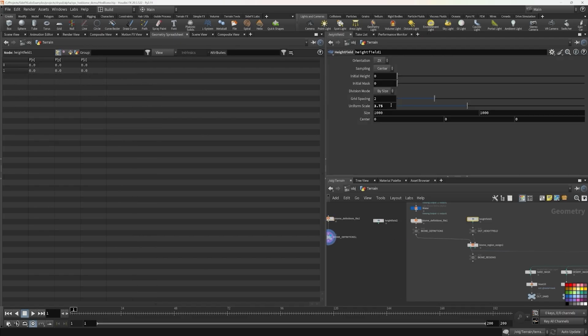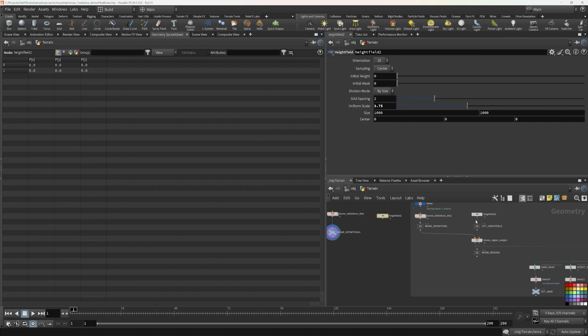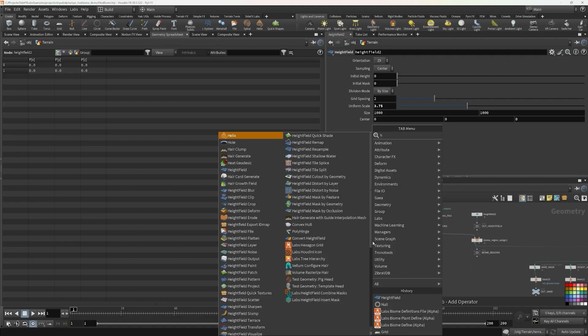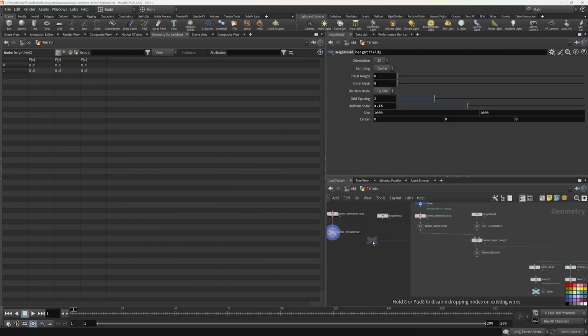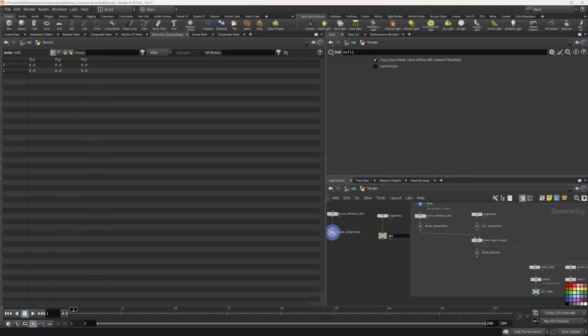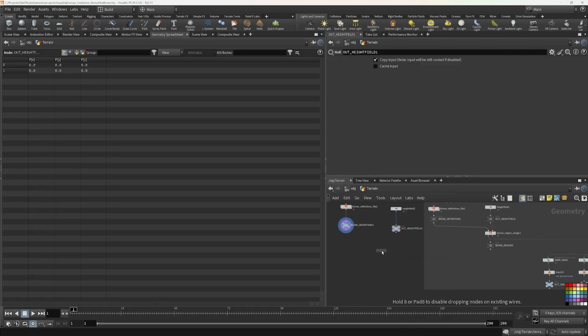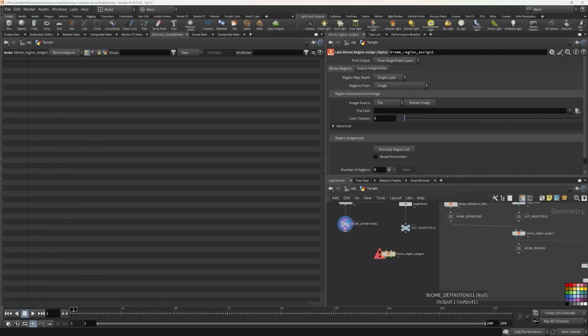For this example, it's 1,000 by 1,000, but it's scaled to 3.75. And we'll also create a null for that because we're going to refer to it elsewhere. And we'll create that. This is all that our biome regions assign requires.